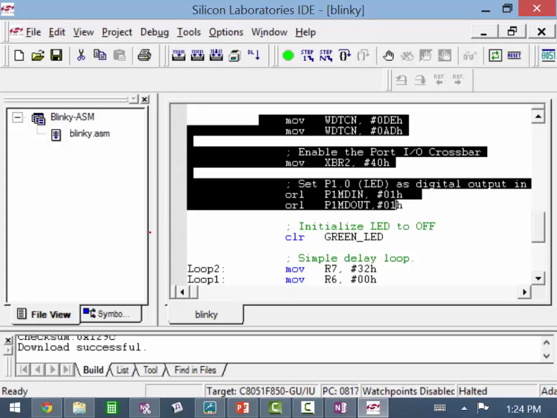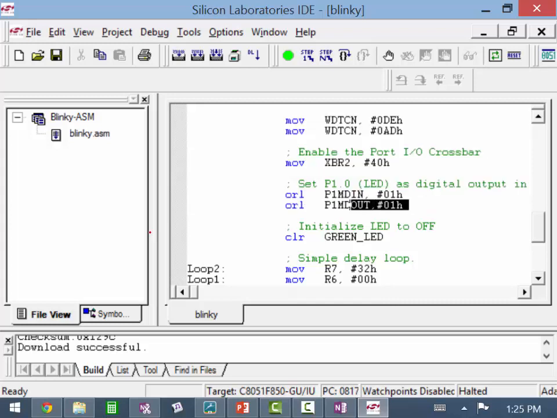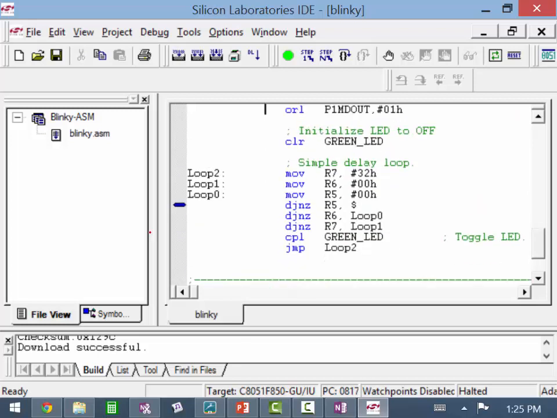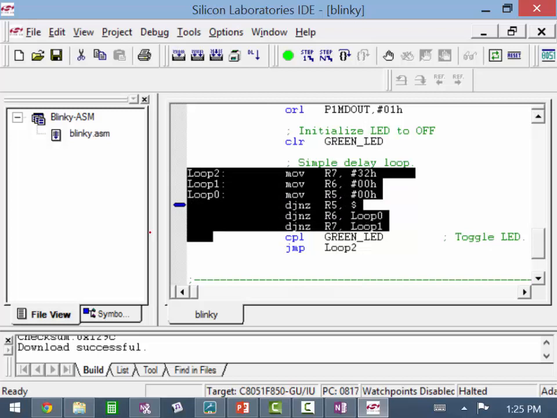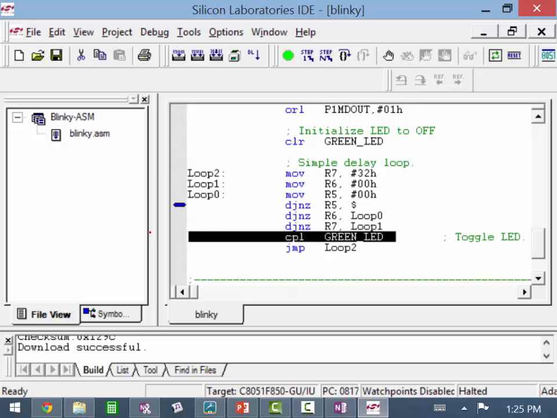And this is setting up the ports. It's digital I/O ports, the modes. And this is just my delays. This actually is what turns my LED on and off. That just complements the bit. And this just repeats the cycle.